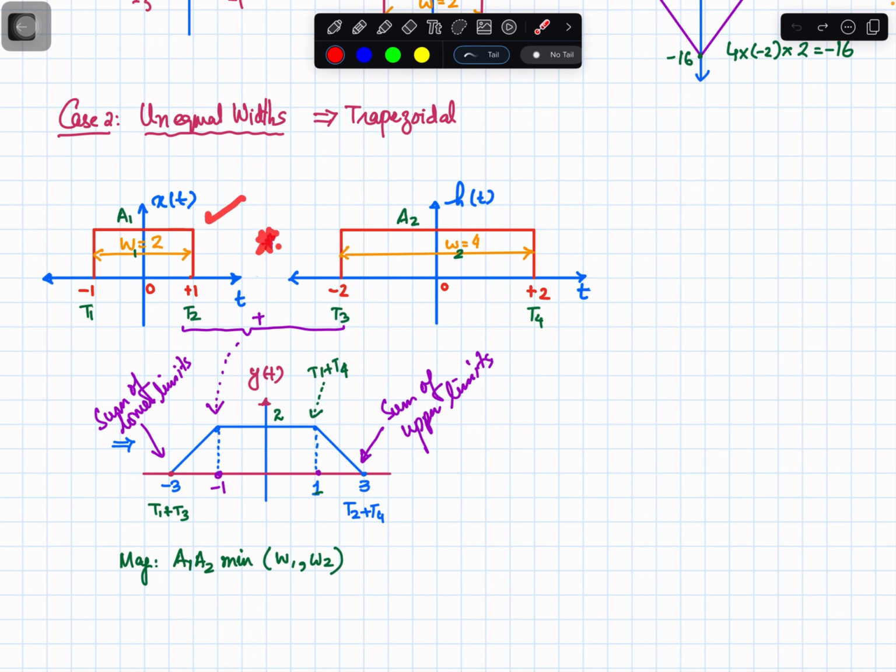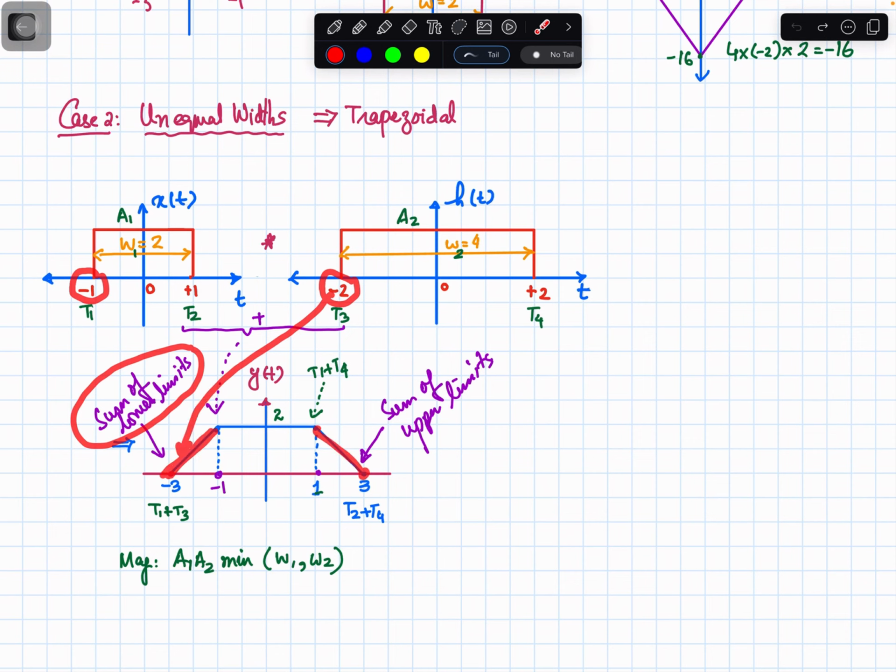First rectangular function, second rectangular function: when you convolve them, you are going to get a trapezoidal function. So, in this case, you will have to work out the lower limit, upper limit, the times corresponding to these two points, and the magnitude. So, these are the five things that we will have to work out looking at these two rectangular pulses. How to get this point? That is the sum of the lower limits of these two functions. Over here it was minus 1 and it is minus 2, so their sum is minus 3. So, your trapezoidal function will be starting from here.